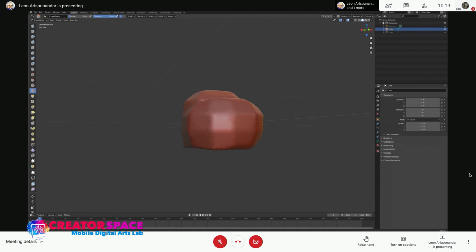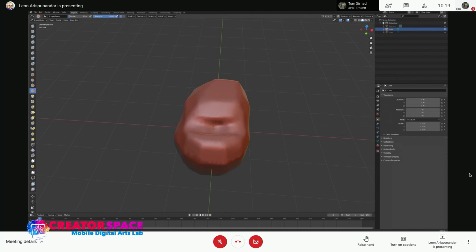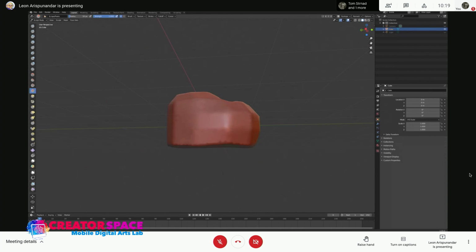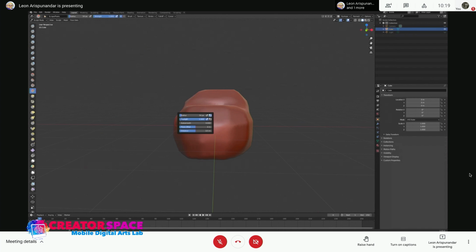And as I do this, since I have the dynamic topology, I'm adding and removing triangles. You can right click and change your strength. And I want to change the radius of my brush so it's broader.